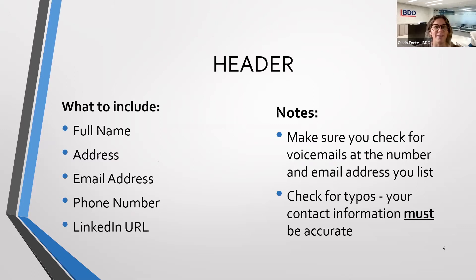The header is the most important part — it's what's going to draw a recruiter to your resume. Make sure your contact information is all up to date, because recruiters cannot contact you if it isn't current. When you have your phone number on there, always make sure your voicemail is set up and open — there are many times I contact a number and can't leave a voicemail because it's full. For the email address, if you are nearing the end of your academic career, use your Gmail or Yahoo account, since you may lose access to your campus email. Recruiters will keep your personal email on file for months or years to come.